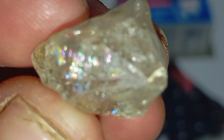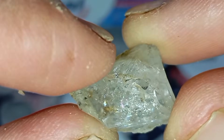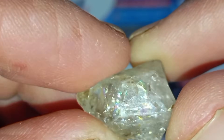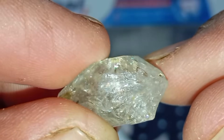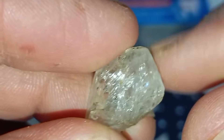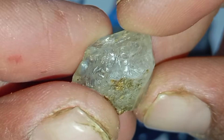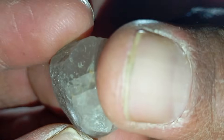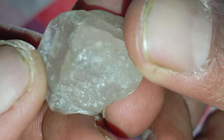Important notes: these tests suggest if the stone may be real, but they are not perfect. For full confirmation, visit a gemologist who can perform a conductivity test, x-ray test, or lab analysis. Conclusion: identifying a rough diamond at home requires examining the stone's hardness, density, appearance, and reaction to heat and light. While home tests help you distinguish between obvious fakes and potential real stones, only a professional evaluation can give 100% certainty.